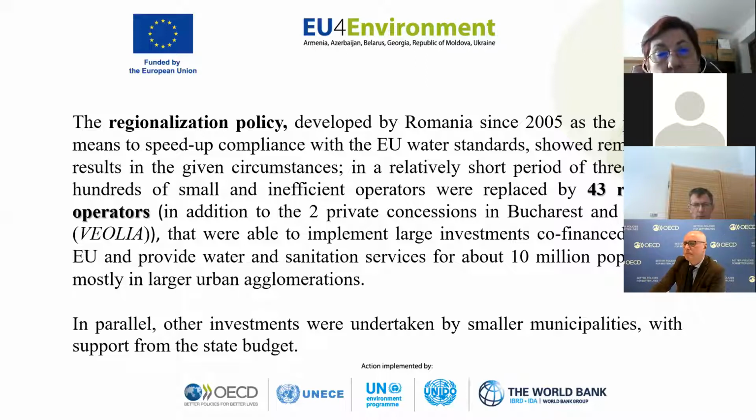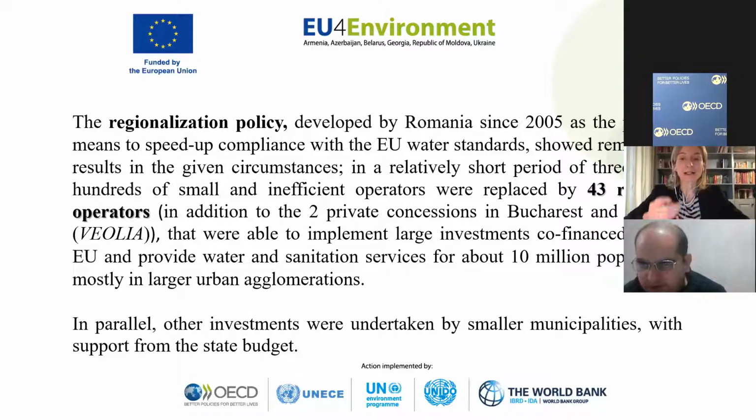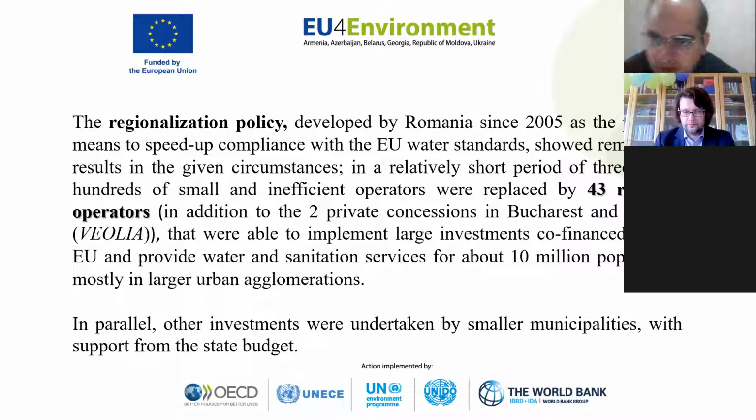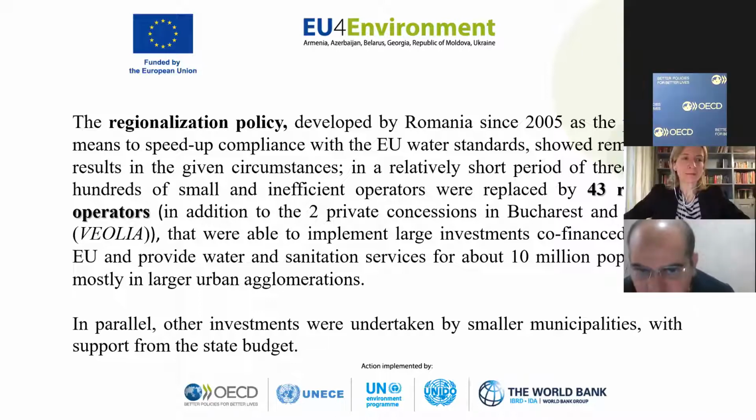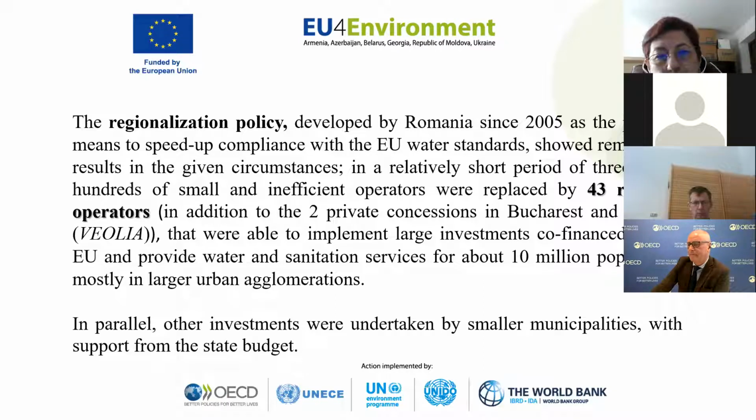At this moment, we have regional operators that are operating at the level of 1 county, 2 counties, several counties. It's the case of the operator in Constanța, Raja Constanța, which operates on 8 counties. But we also have a county where we have several operators. And recently, the operator in Iași, which is APA Vital Iași, will start providing water services in Moldova. So we will actually start operating at the transboundary level.